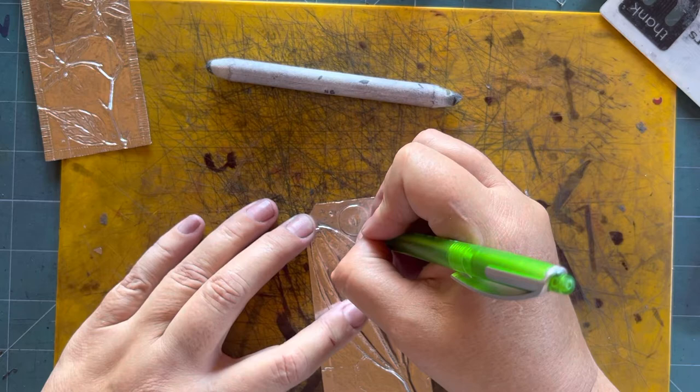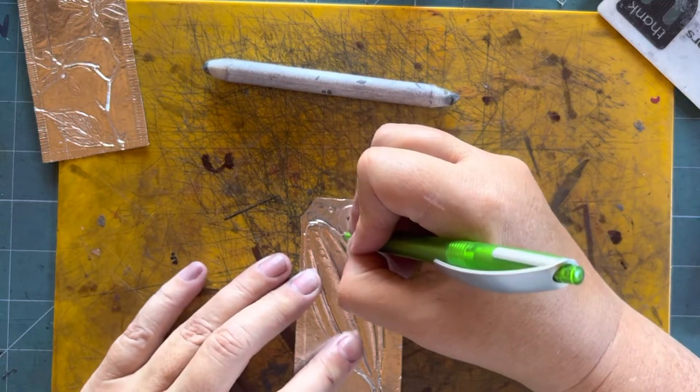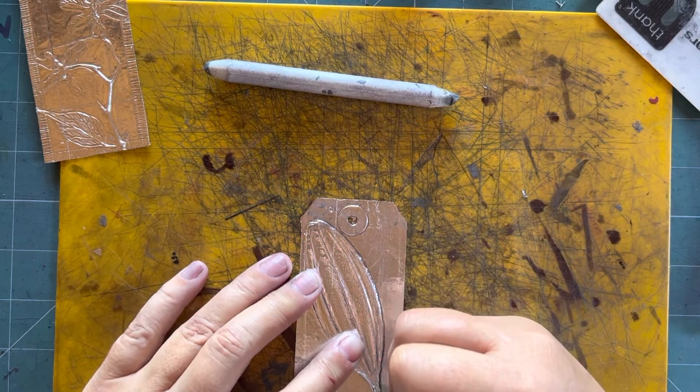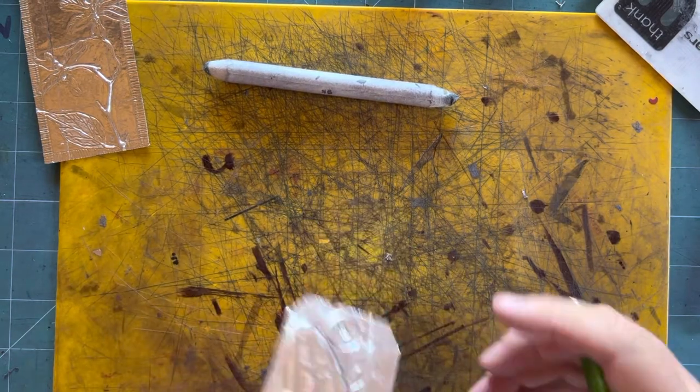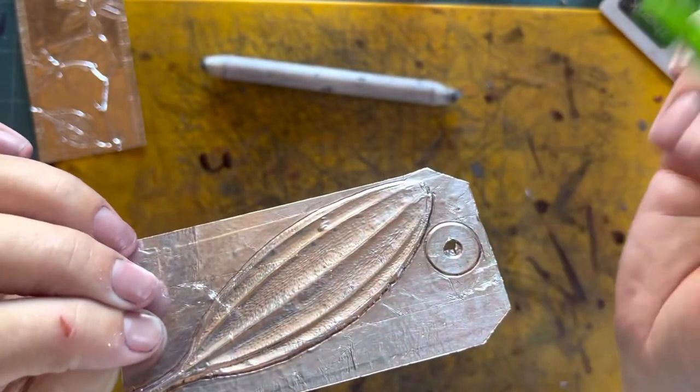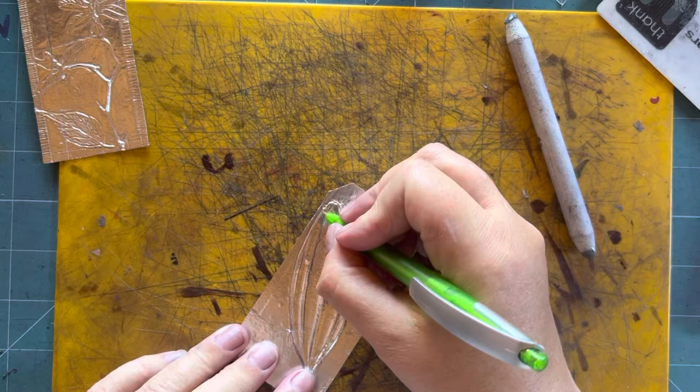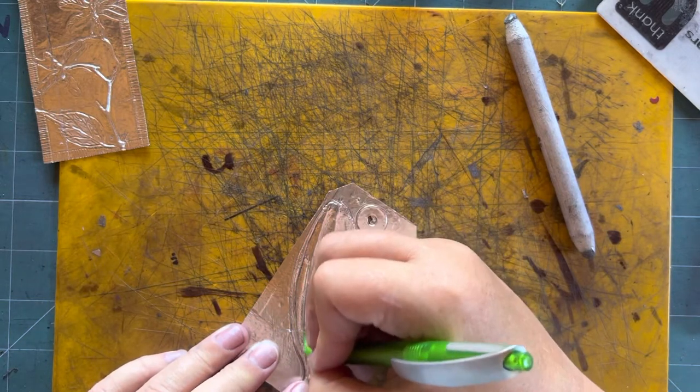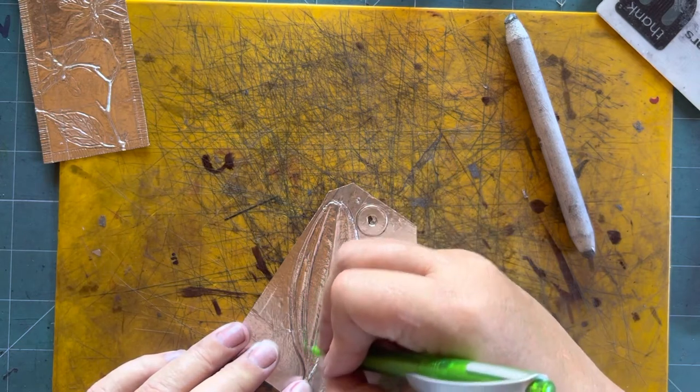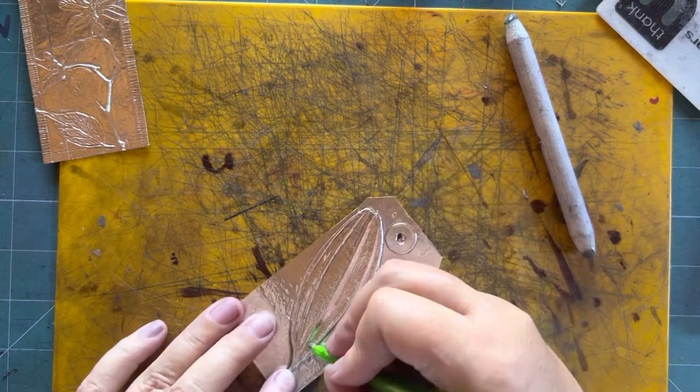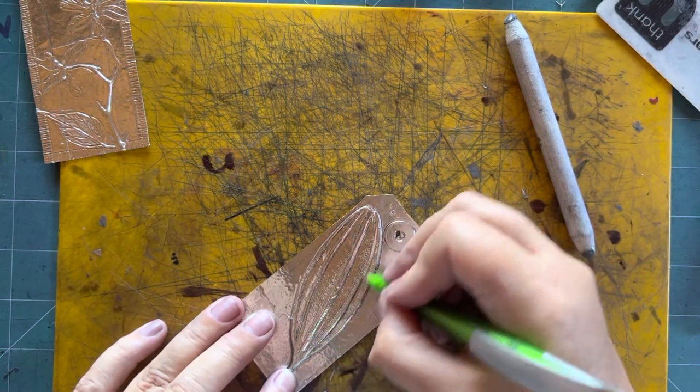Whereas on the flower that I did before I had to wing it because the little pressed flower was so thin that you actually couldn't see the detail so well. So just be careful what you choose from your garden that it in fact has nice detail. And here I'm using my pen. Remember if you're a beginner you don't have to rush out and buy lots of tools and things, just use your ballpoint pen in the beginning. And make sure that you smooth close to your template or your leaf, whatever you're using. Make sure that you take your paper stamp and smooth very closely there so that you don't tear. It is quite natural to tear your tape so don't feel too concerned if you do.